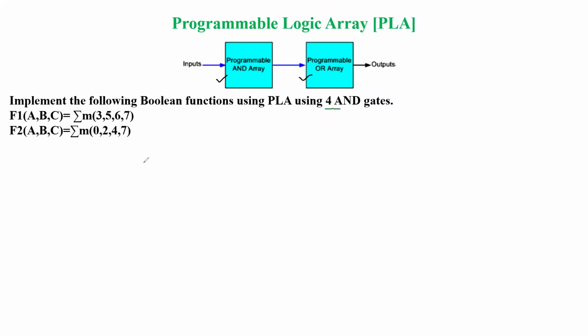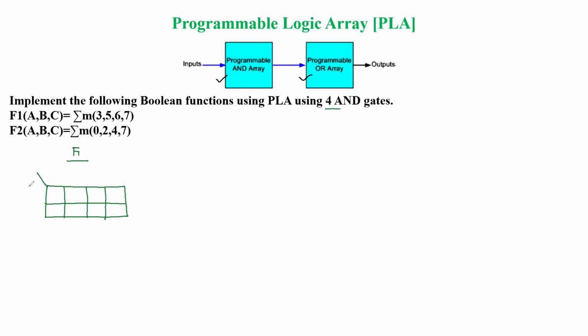So now first we have to look at the K-map. Here we have 3 variables, so in case of 3 variables, 2 to the power of 3, we require an 8-box K-map. For both functions we have to go for the K-map. First we go for the function F1. Since we have 3 variables in the input, we'll have 8 boxes in the K-map, so it will have 2 rows and 4 columns.